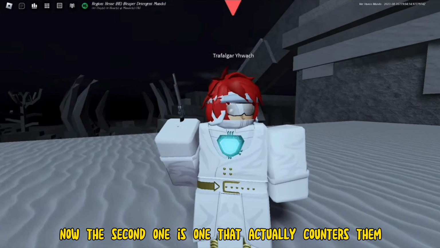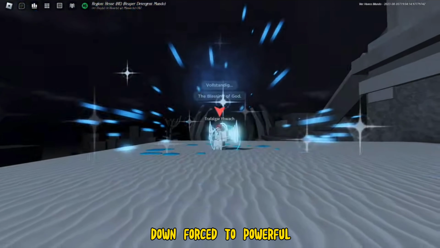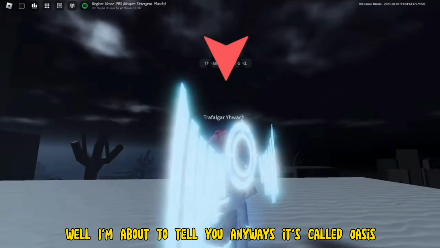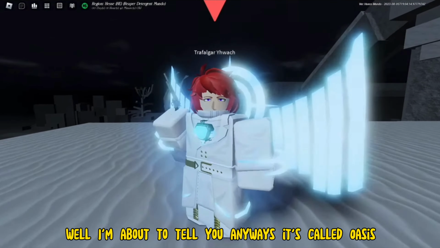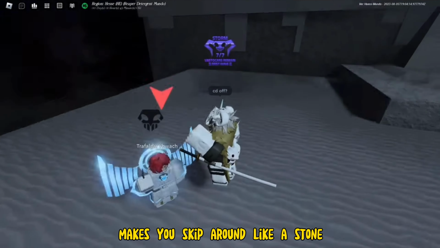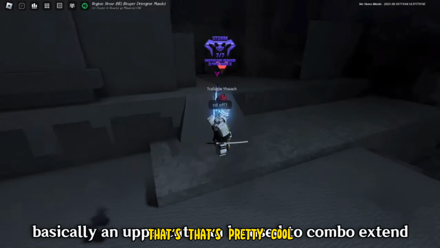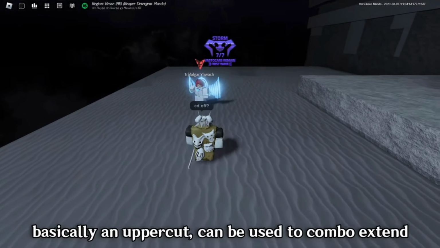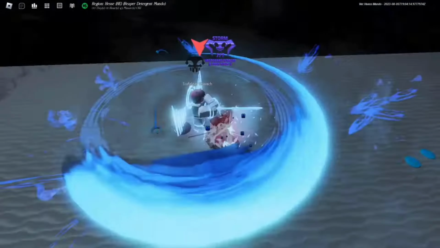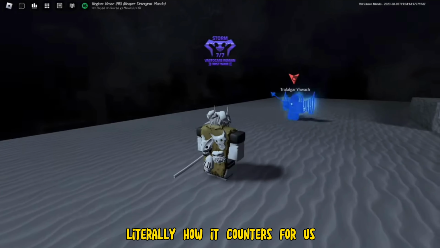Now the second one is one that actually counters the Forest. You should be surprised. I mean, damn, Forest is a powerful Voltstanding, and both are legendary and counter each other. Well, I'm about to tell you all. Anyways, it's called Oasis. Its passives are jumping now makes you skip around like a stone in a lake. You also can't take fire damage, which is literally how it counters Forest.